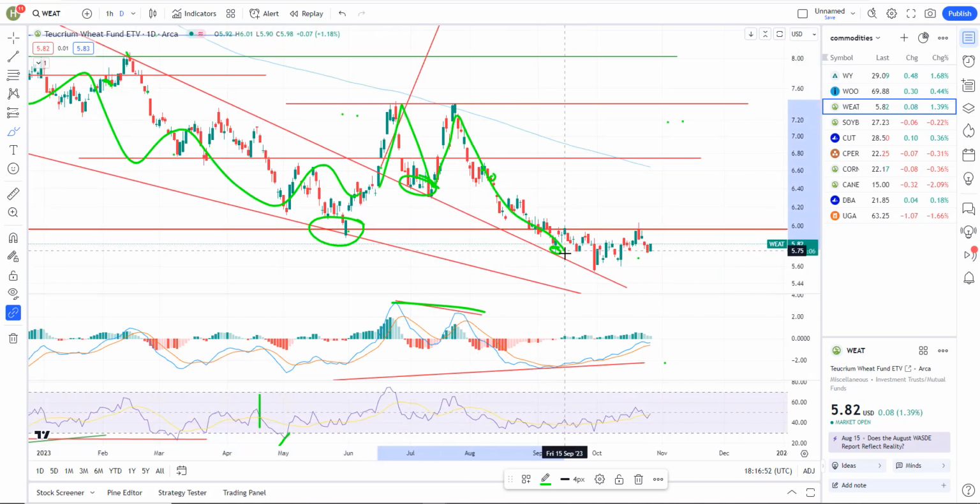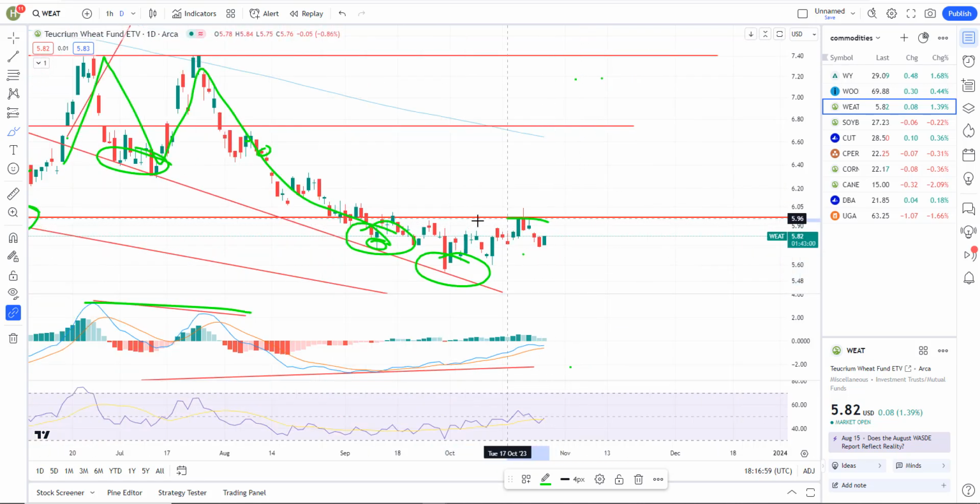Breakout, backtest, backtest again. So you've had 4 backtests of that, and we're just still holding this support. We've really been trading in the same area for almost a couple months now, two months or so. So there's nothing that's really technically changed for the last 2 months. Still looks like a bullish setup. We need to take out about $6. You take out $6 on this wheat ETN, and you're likely going to have a pretty quick move right up to the 200-day moving average.